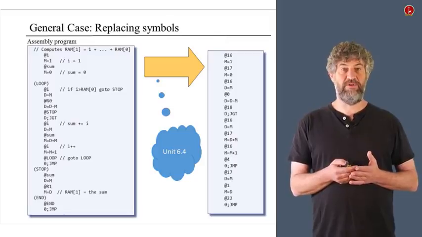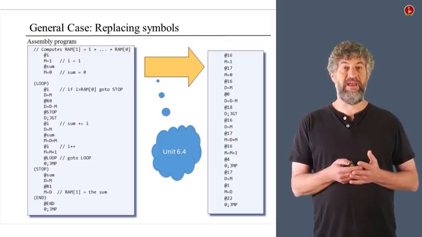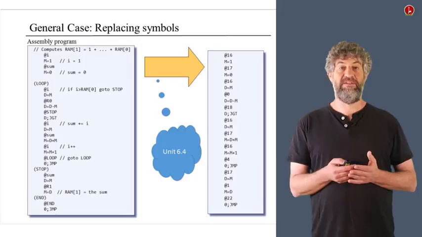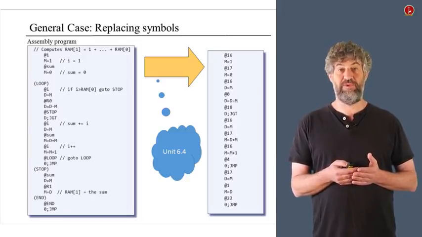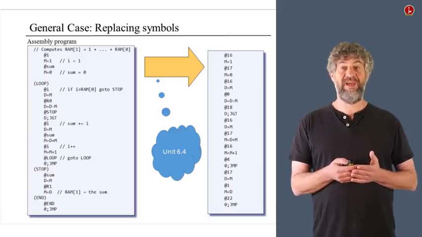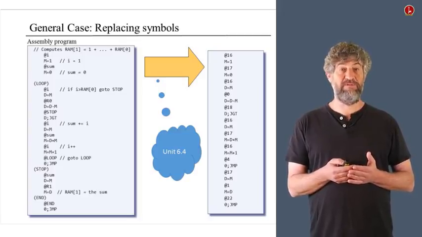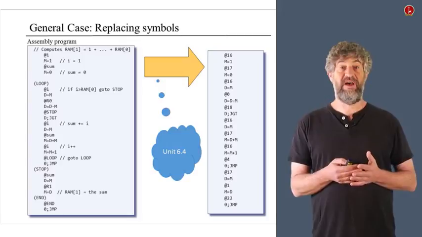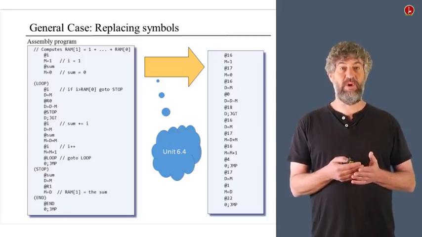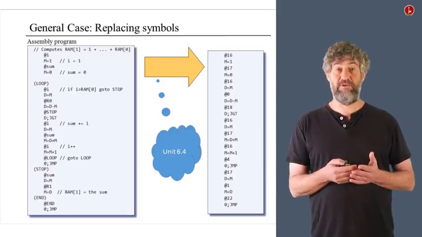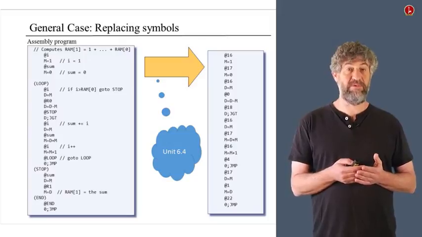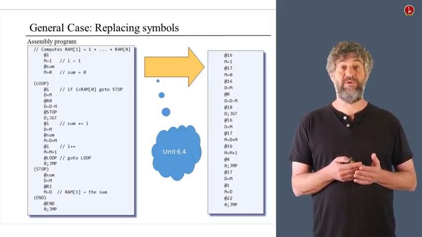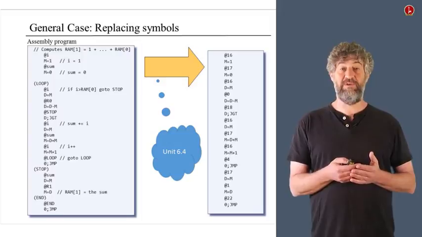The more general, the more difficult part is what happens when you do have symbols in your program. Then as we said, the first stage is to eliminate the symbols. And once you've eliminated the symbols, then you already know how to proceed. So how do you eliminate the symbols? Well, we devoted all of unit 6.4 to explain the exact conventions in the hack assembly language of what symbols mean and what kind of symbols there are. As you may recall, there are basically symbols that are variables, there are symbols that are labels in the program, and there are also some predefined symbols. And there were exact rules where each one was allocated and how you specify them.